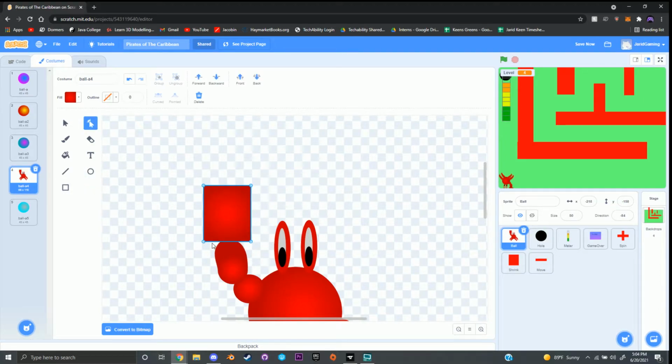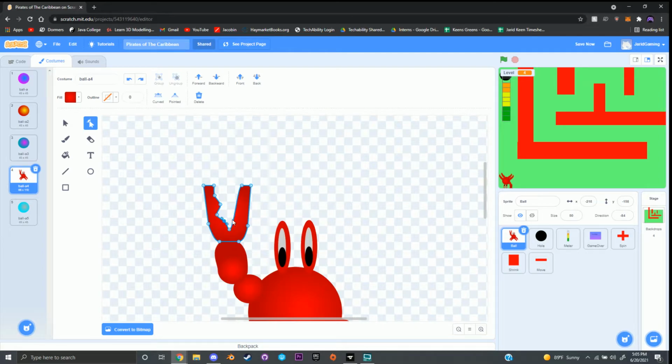And then I'll use the reshape tool to click here and here. I'll move this one up like that. This one up in the corner. Then I'm going to click a middle one. Actually, I'm going to need more than that. So I'll click here and here to kind of save the pincer. And then I'll pull in. And now I can use these to make like kind of like teeth inside the claw.